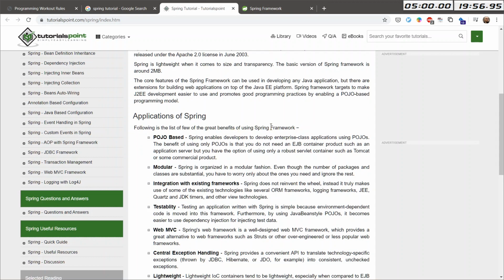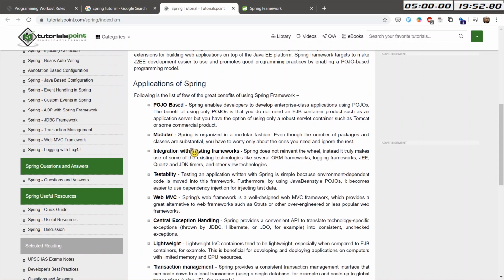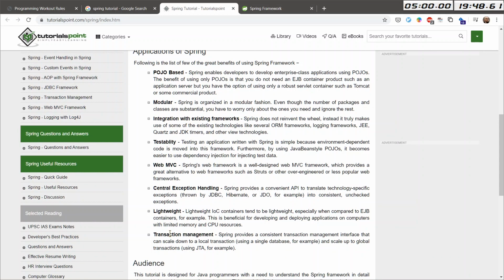Following: Spring POJO-based, modular, integration with existing frameworks, testability, WebMVC, central exception handling, lightweight. I doubt that. I'm not sure. Anyway, you have videos, ebooks. Whoa.